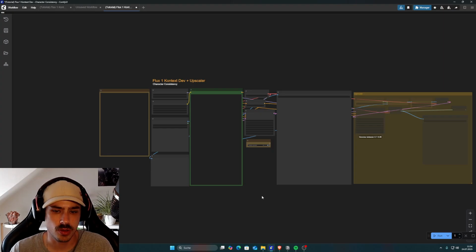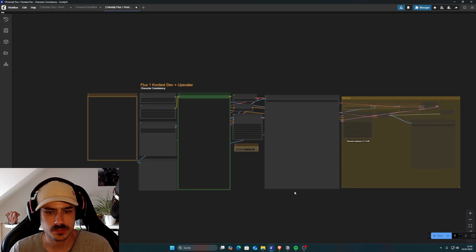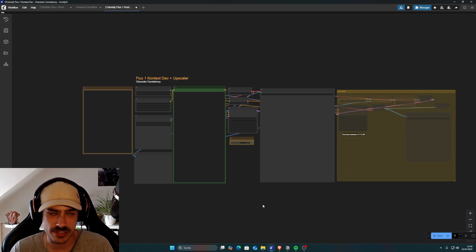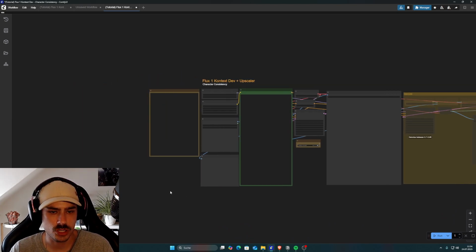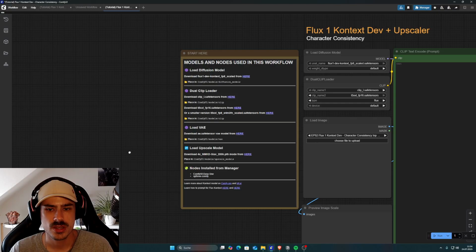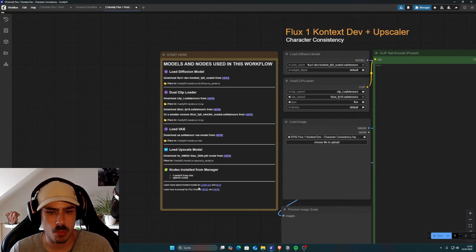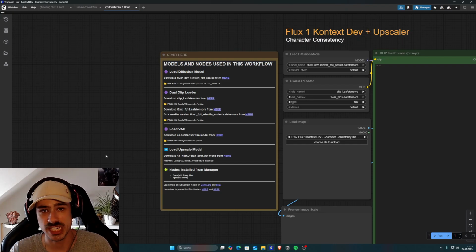If you import your JSON file to your ComfyUI, you probably get some warnings, but no worries, I will show you how you can fix this. I made a small tutorial on the left side of the workflow, which you can follow, and after this the workflow should work. If not, write that down in the comments, or if you joined our community, just write me or some of our members and we will help you immediately.